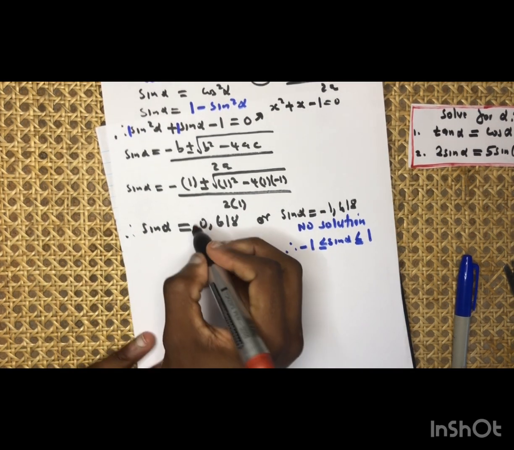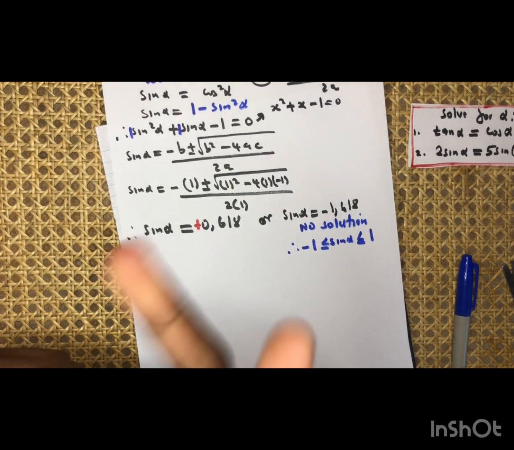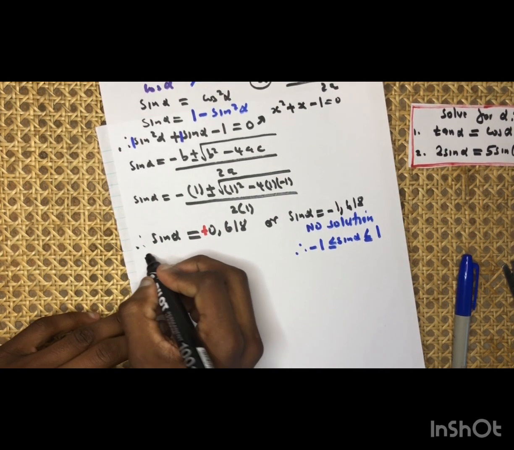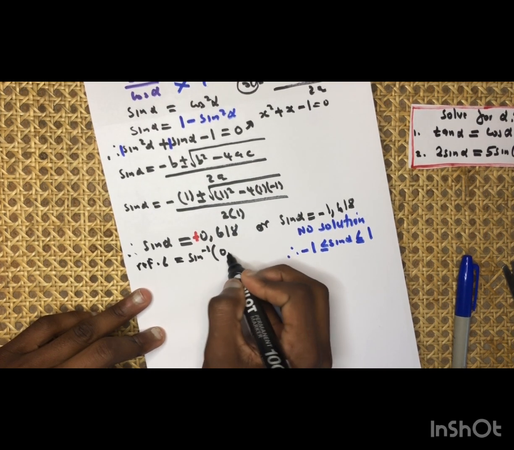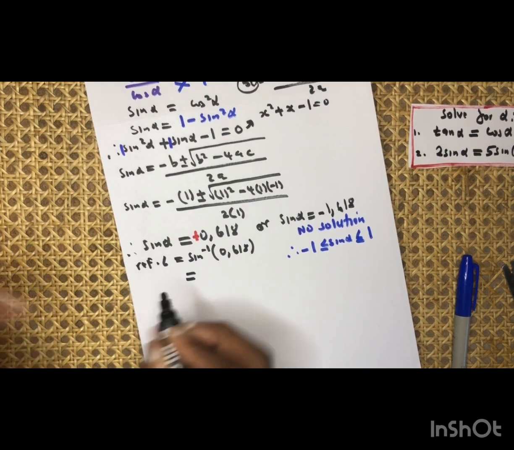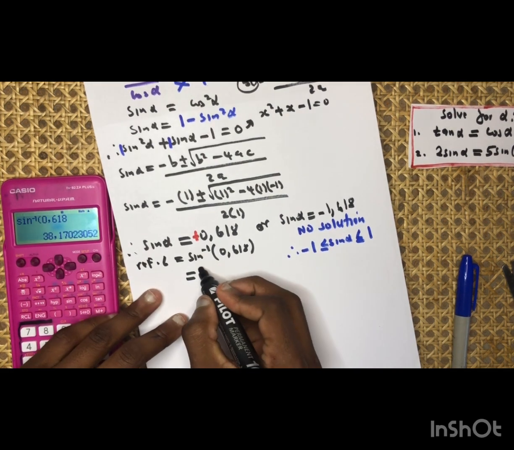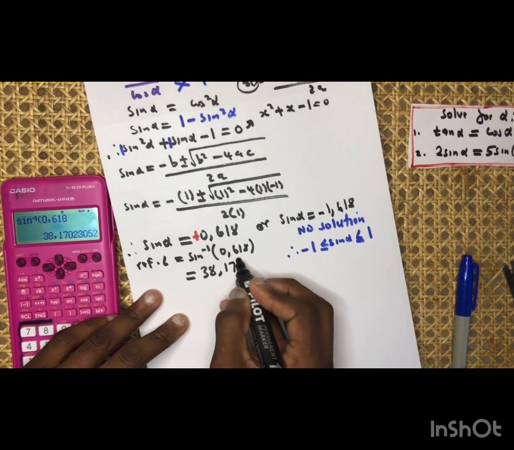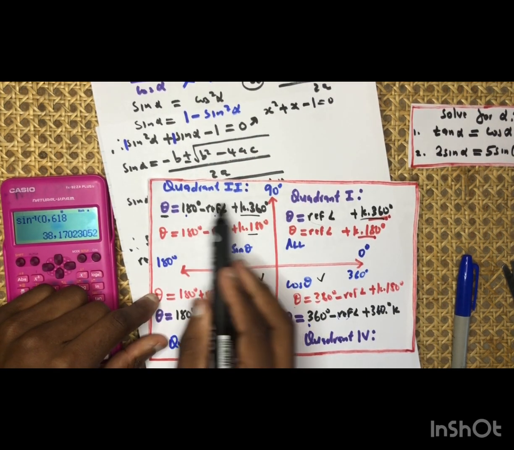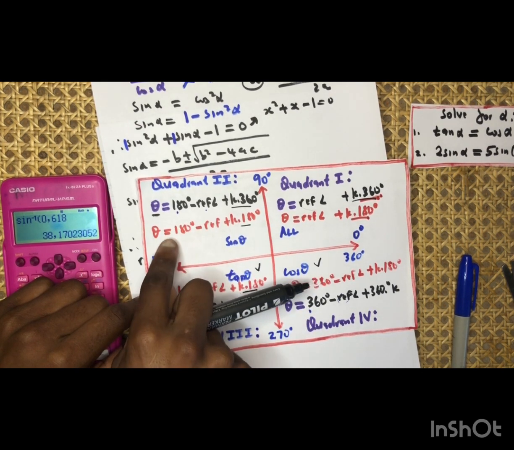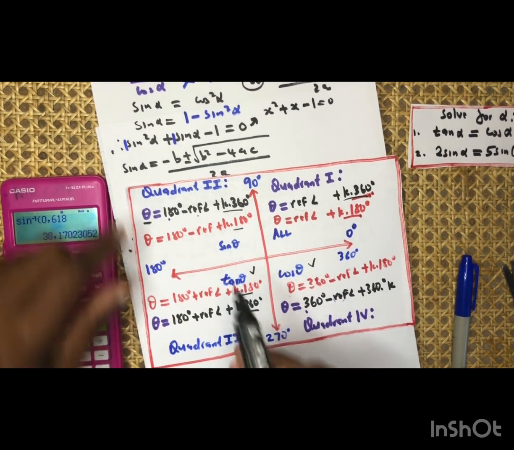Can you see, guys, here that this numerical value is positive? So this value is positive, which means I'm going to have 2 solutions here, guys. So I'm going to get the reference angle, which is inverse of sine 0,618. So what do we get for your reference angle? Inverse of sine 0,618 gives 38,17 degrees. Then you need to ask yourself, where do we find sine positive? We find sine positive in the second quadrant. So I'm going to say 180 minus your reference angle, then plus the period. The period of sine is 360 degrees.